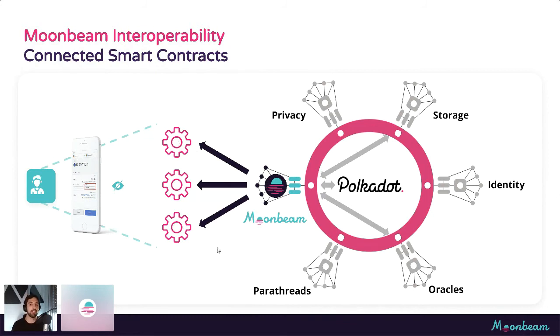So the idea of connected contracts is that Moonbeam can be this hub for interoperability, but more importantly, not only within the Polkadot ecosystem, but also with other chains, and then create these sorts of services where users won't really see what's happening underneath. Interoperability will be a given for users, and developers will build really cool interoperable dApps that will do everything for the users.